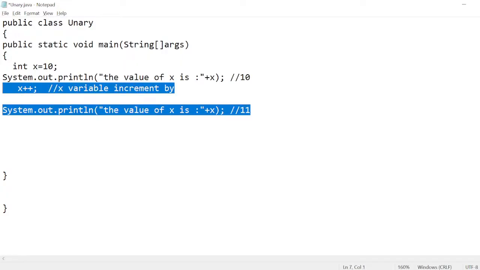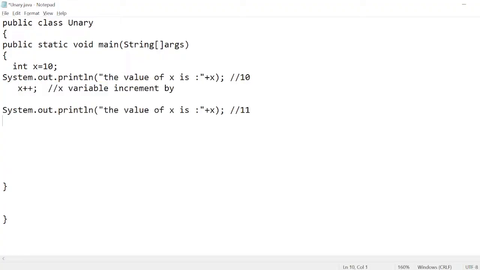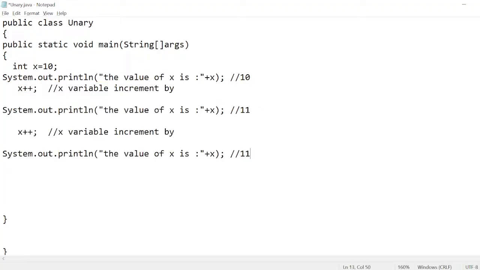So similarly, come to here, and here also, you guys tell me how much the value. 12.